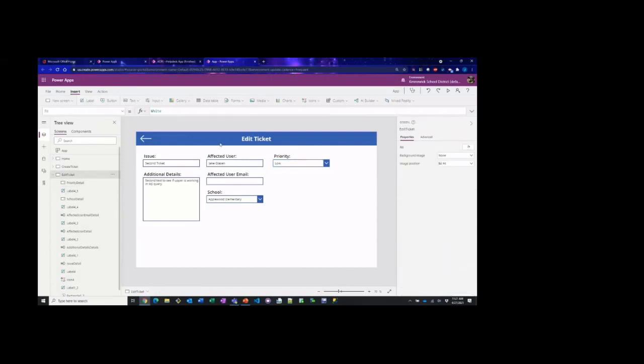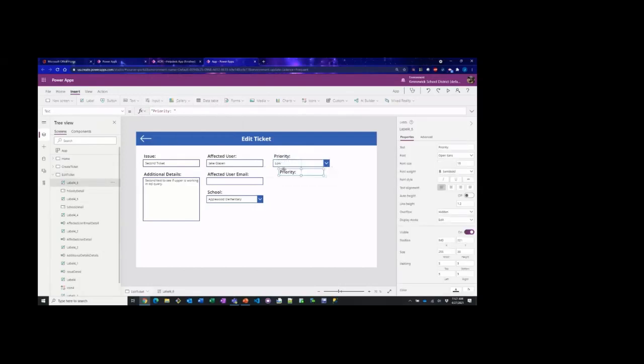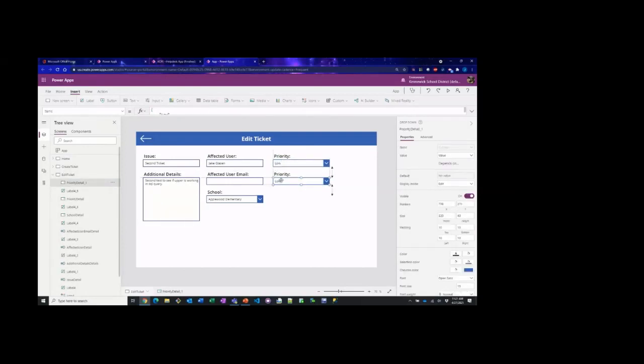Okay, and the last thing we're going to do for setting up all these little fields here is we're going to copy the priority column down here, our label down here again, and we're going to copy the actual dropdown itself too, and we're going to name it status detail. And the default up here is going to be edit record dot status. For right now, it should be active, I think.